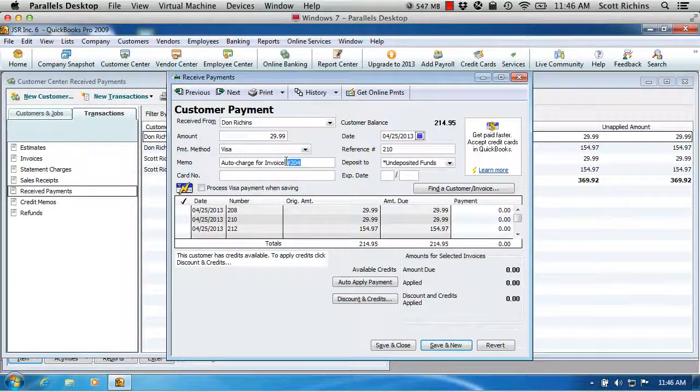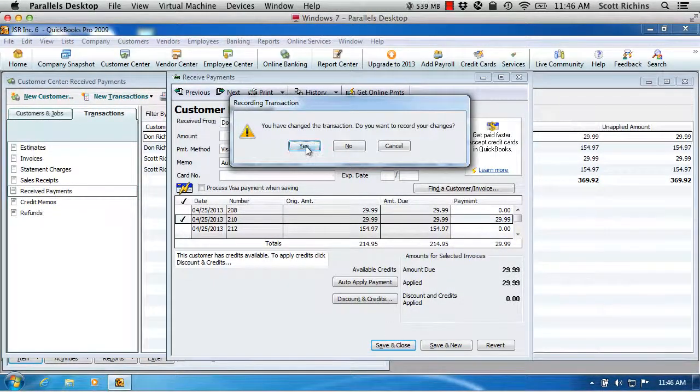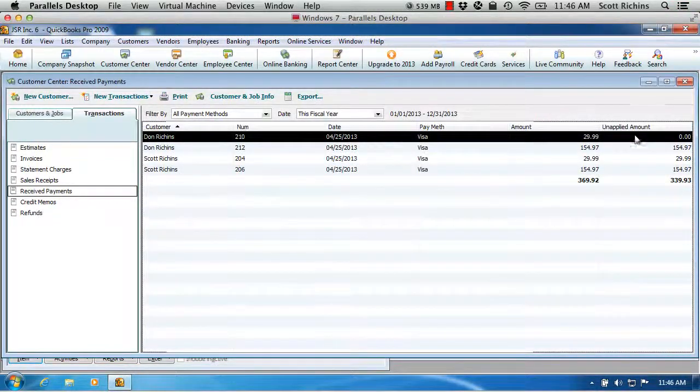It looks like I didn't update this one properly. I did make some modifications to this file. So right here where it says reference number 2010, what that is telling me is the invoice or the order number that this is associated with. So I do need to go through and apply this payment to a specific order. I can simply check right here, and it will apply that payment received of $29.99 to the order of $29.99, and I can simply say save and close. Yes.